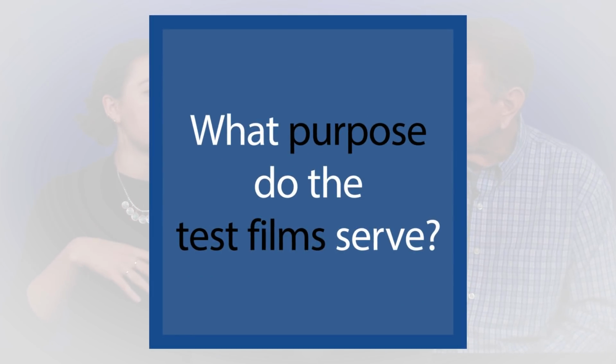We stopped above-ground nuclear testing in 1962, and we stopped underground nuclear testing in 1992. So aside from being an interesting relic of our nuclear past, what do these test films help us do? The data that was obtained from these detonations is used today to help validate our computer codes. Since we stopped testing nuclear weapons, we also stopped designing nuclear weapons. So now we do everything with big computer codes and simulations.